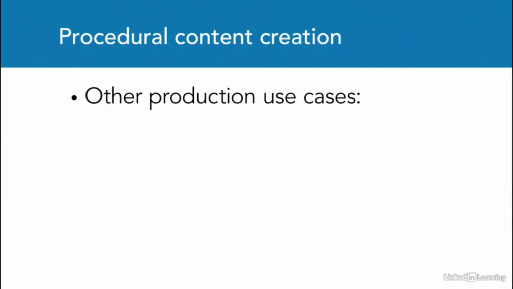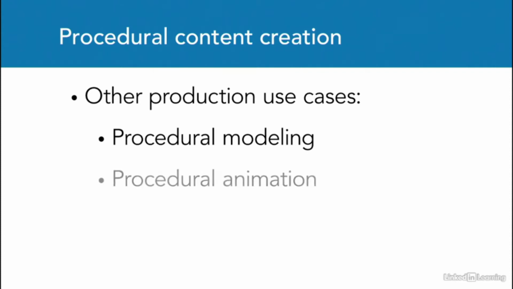But proceduralism isn't just for simulation, it applies in many other areas. For example, we could use Bifrost to build a system to generate procedural character models. We plug in the desired parameters such as height and body type, and Bifrost does all of the heavy lifting to generate the model. Or we could build a Bifrost graph for procedural animation of motion graphic effects, with many different shapes moving in complex ways that would be too time-consuming to animate by hand.